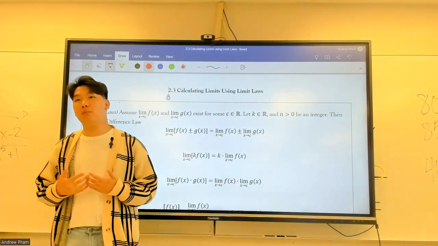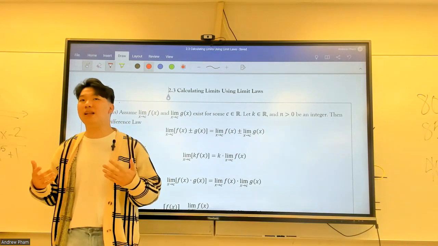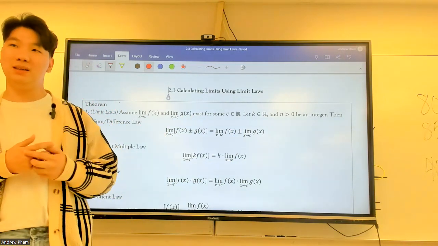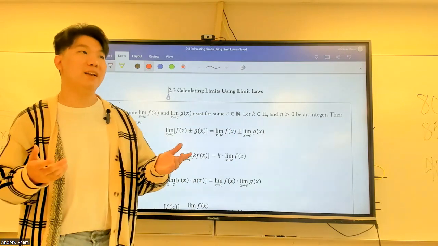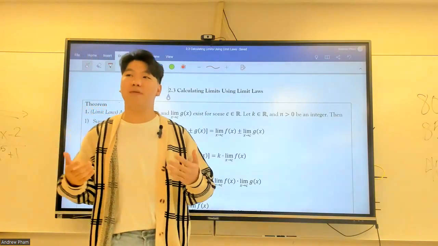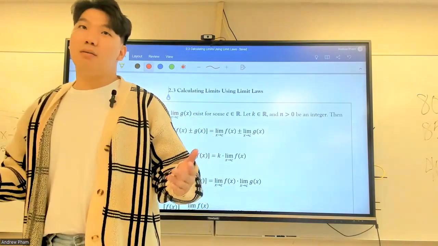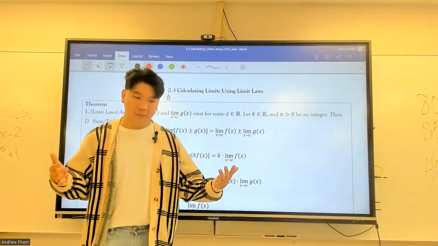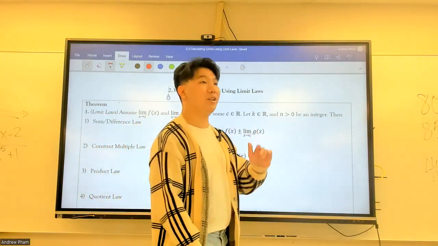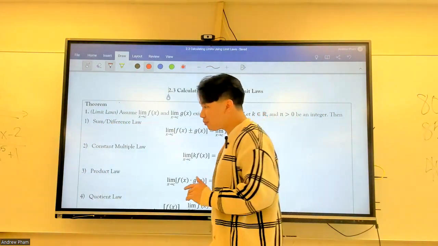So real quick, can someone tell me, either formally or informally, what is a limit? What's the whole point or idea that we were talking about for a limit? What would you do if I said, give me the limit as x approaches this number of this function, if I gave you a graph, for example? Yeah. So the whole point of a limit is, the end question is what y value are we approaching? Not what y value are we at, but what are we approaching?